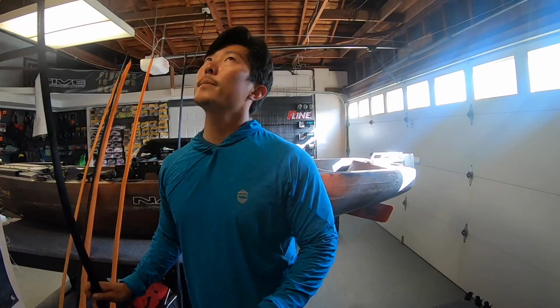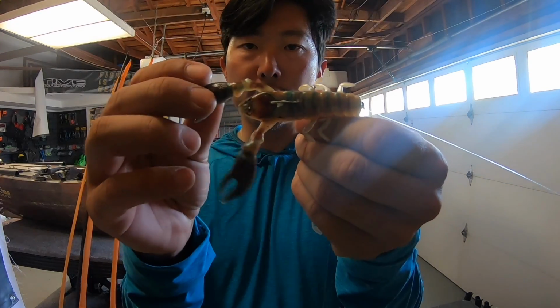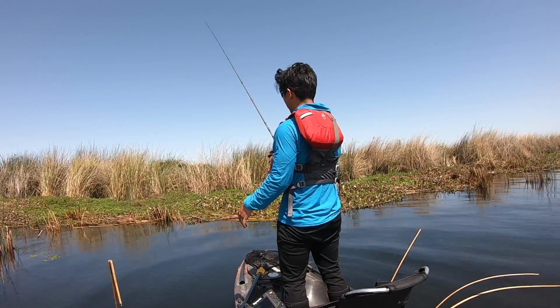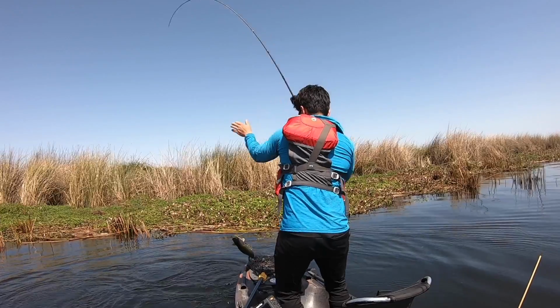The other bed setup that I have and traditionally have for this time of year is a drop shot rig, but you can mix up the baits. Our choice today was a little crawfish style bait, short leader, and usually this guy right here, you throw this into the bed, your weight lands in the bed, and then you can shake this around, irritate the fish, and we got a few fish doing that.